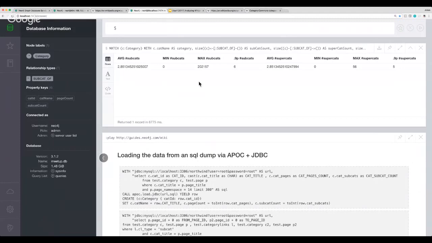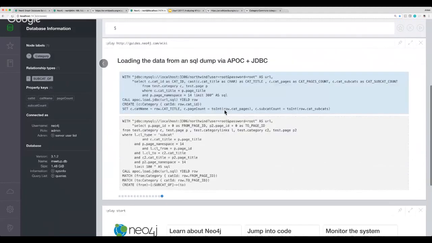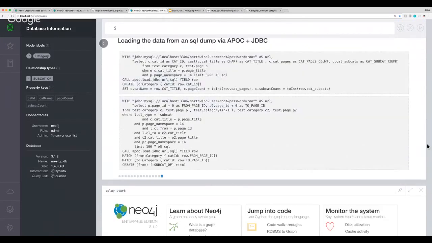Right. So just to conclude, we're not going to run it, but there's another option. Once you've downloaded the dumps from Wikipedia, instead of running this SQL, generating CSV files and running through LOAD CSV, you could also directly run these queries and stream the results into Neo4j using, again, APOC. So there's the APOC load JDBC, that takes the connection string to your database.